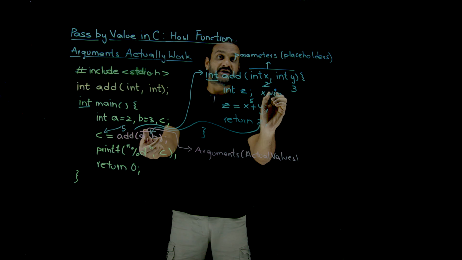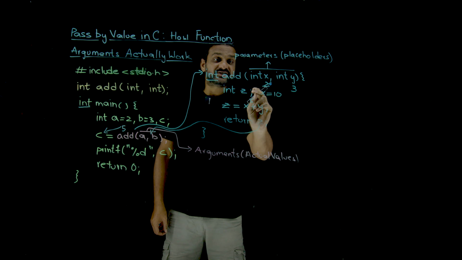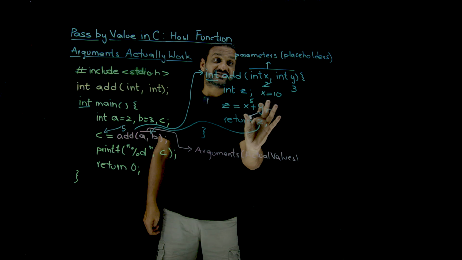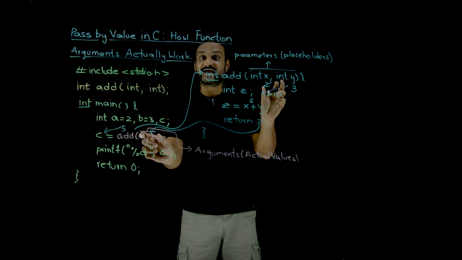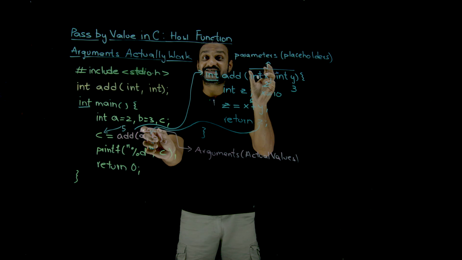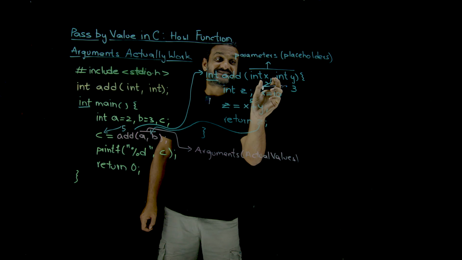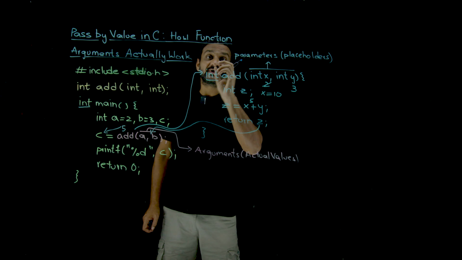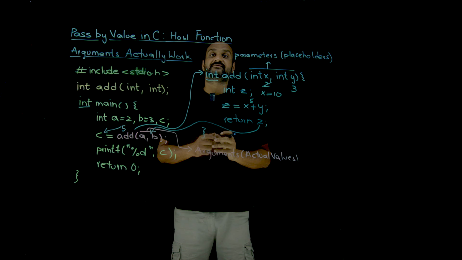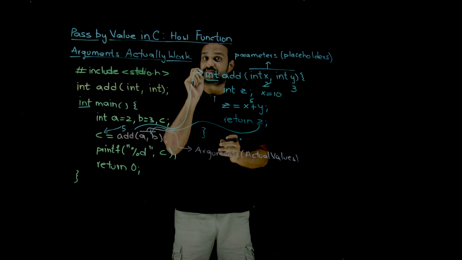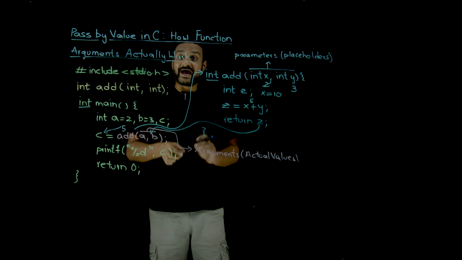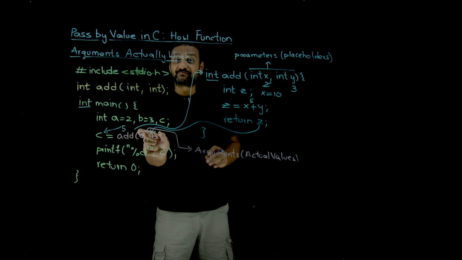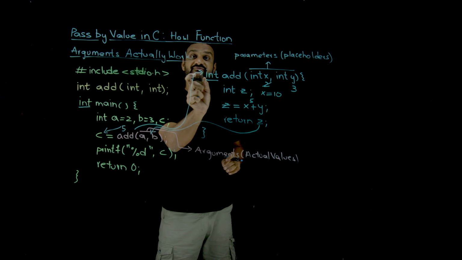Now all you need to understand is, within this function definition, whatever changes are made on these parameters, which are photocopies of the values a and b, meaning the actual values, they are just photocopies. So the change will not affect the actual values. Just keep this point in mind. This point is very, very important to understand. That is the difference between the arguments and parameters, and this is how we can pass the values while calling the function.